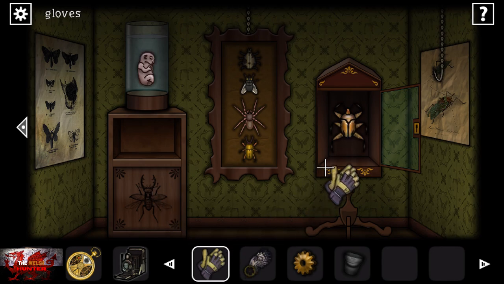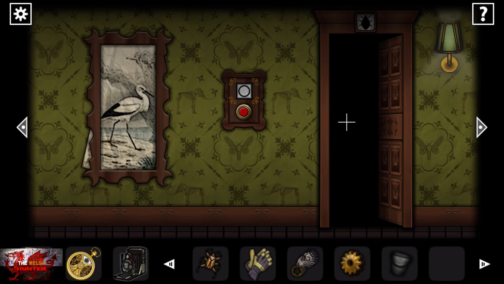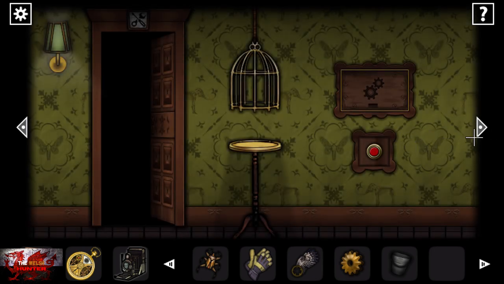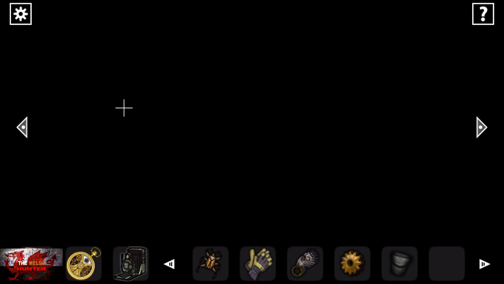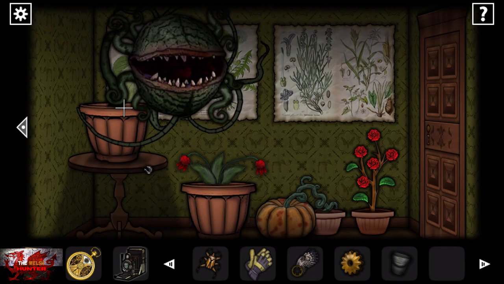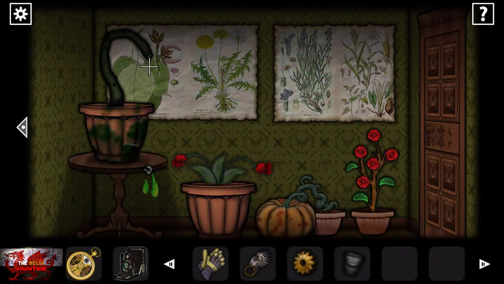Well, to handle a bunch of weird fetuses, you've got to do that, haven't you? Anyway, use the gloves on the weird spiky bug from the cabinet there to pick that one up. Plus, we've got the gloves, so we can go back out and go to the right, and go to the right again. And we're going to go through this door, once again, back into the Mario plant weird room. Give the bug to that weird Mario plant, and that'll kill him dead.